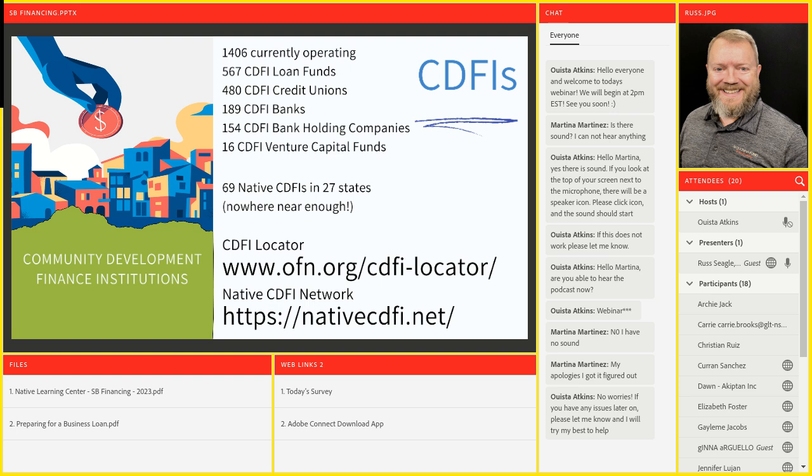But this industry stands in the gap between what most people think in terms of where they should get money and the last resort where they turn to. And in Cherokee, we were built to be a lender of last resort. If you can't get a bank loan, you come to Sequoia Fund. Now, after about 25 years, well, in November, it will be 25 years, we're the place people come to first. We're the first place people turn when they need money.